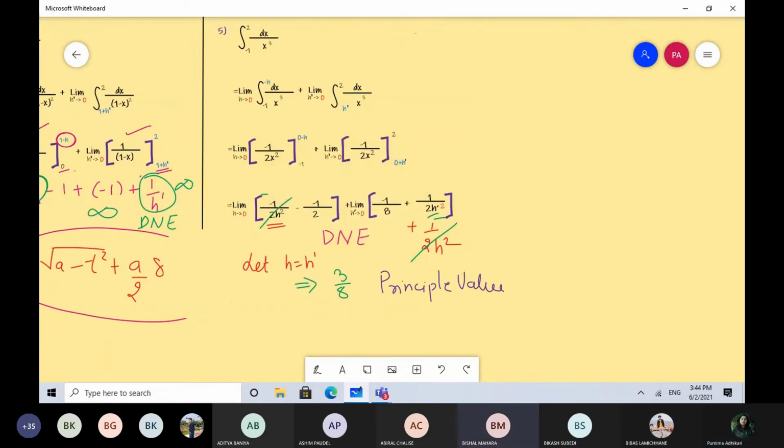When we do direct integration without applying the limits, we get 3/8. Very good, very good. Yes, exactly. That's the answer. So what is your principal value? You got it. Your principal value is the value which you will get when you forget, or are unaware of, the fact that this is an improper integral. Okay.